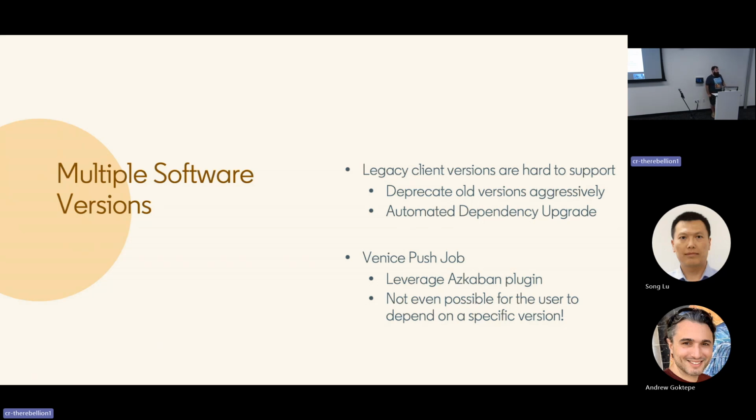Our push job is kind of in tune with this, but it's maybe a bit more neat. Our push job runs within the Azkaban scheduler, and we use the Azkaban plugin system to deploy it. Users can't specify versions on that plugin, and that works as a symlink that we can centrally control. So we're able to be hands-on with how we ramp new versions of the push job to our users in a very centralized manner, which in turn allows us to be agile despite handling over 1,000 pushes a day.